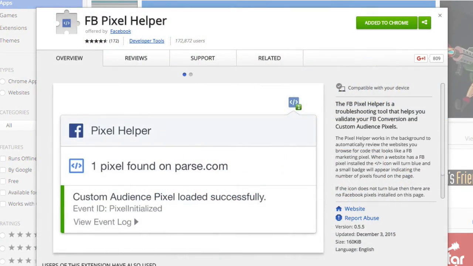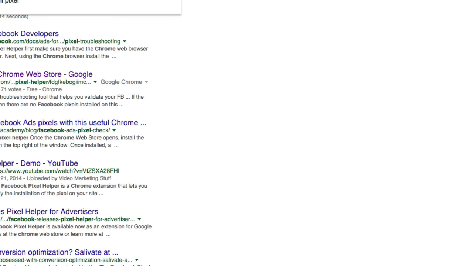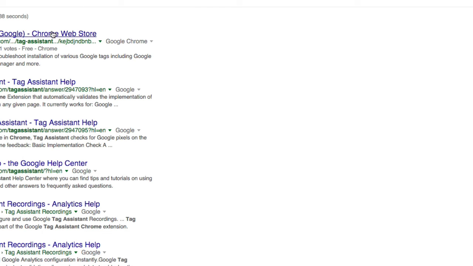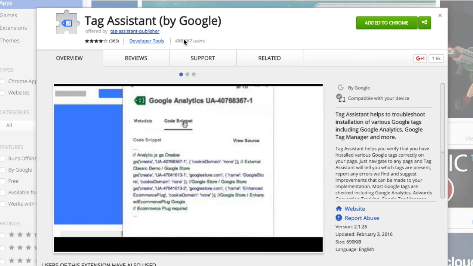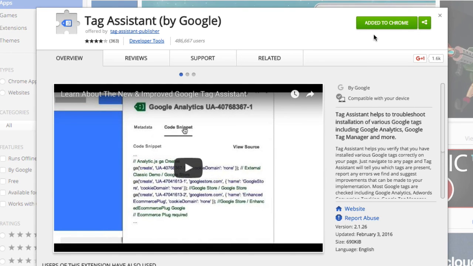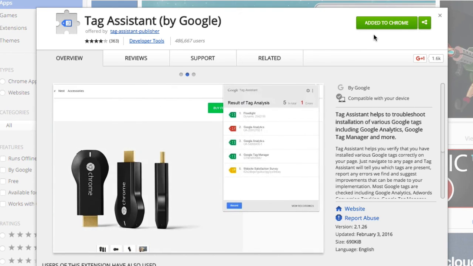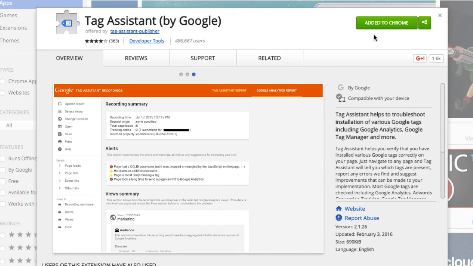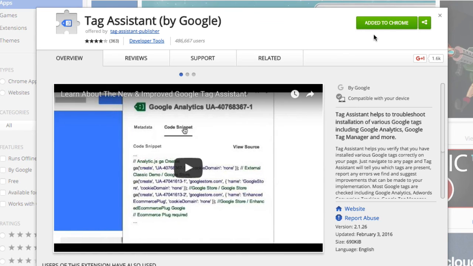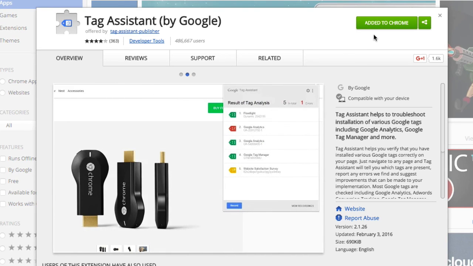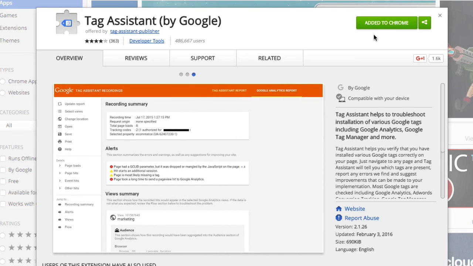Now go back. Once you install that, another very similar thing is the tag assistant. Google Tag Assistant, add that to Chrome. You have both of those loaded, so when you go to your page, it's going to verify that all your tags and your scripts are, in fact, installed correctly. So you want to make sure you do that. And you are done now with the following. You've installed Tag Manager, you've installed Google Analytics, you've installed AdWords tracking, you've installed your Facebook Pixel, and you verified it through these tools I showed you.